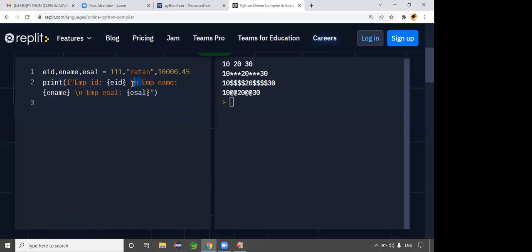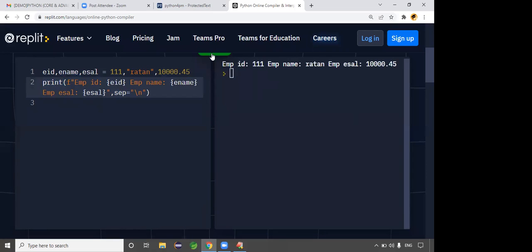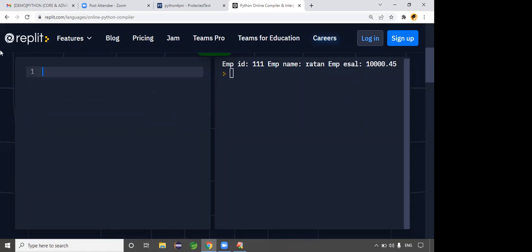Instead of giving this data multiple times, I can give a comma, sep equal to a backslash, and run this code. It may work. But it takes the complete thing as one line, double quotes opening, double quotes closing. This is completely taken as one variable only. It doesn't take multiple values.